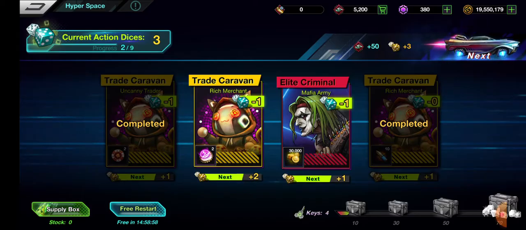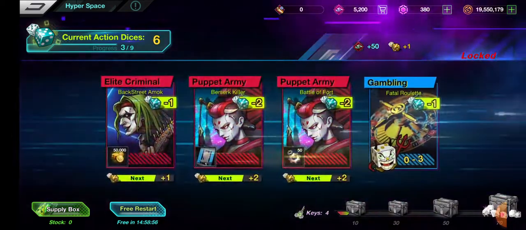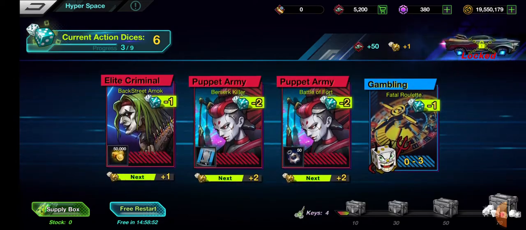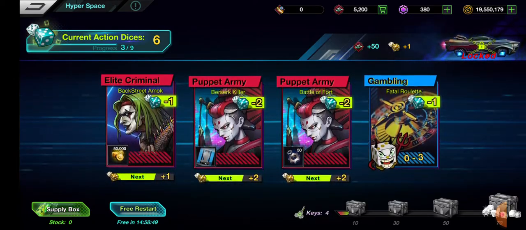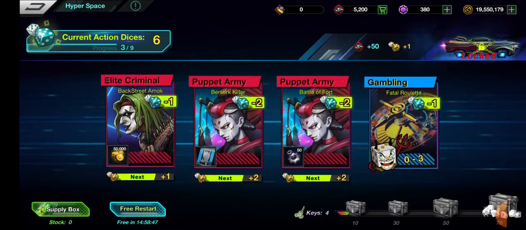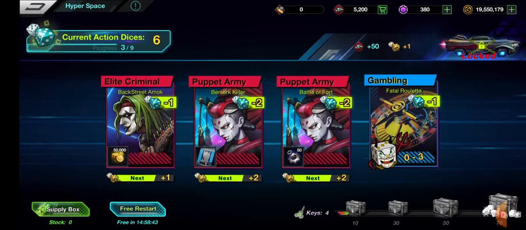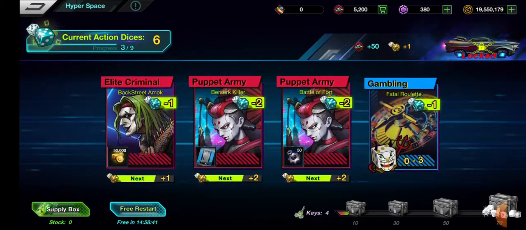Do I want to buy those? No, not really. Hyperspace actually has the best value for money in the game so far. If you were to buy a perfect tire, it will cost you 1,000. In a shop, it will cost you 1,200. So it actually has the best value for gems. But it's all RNG based.